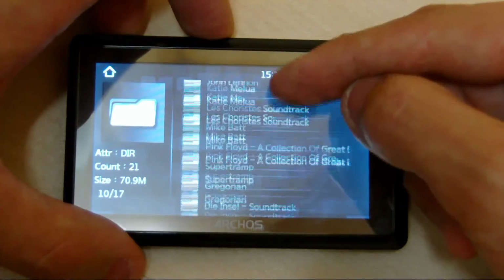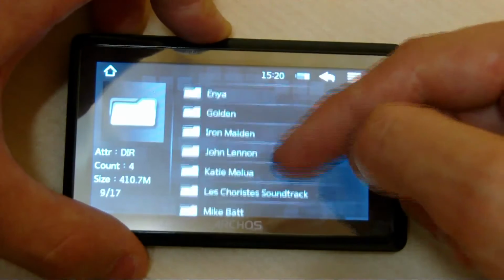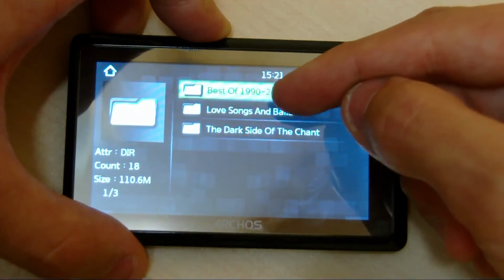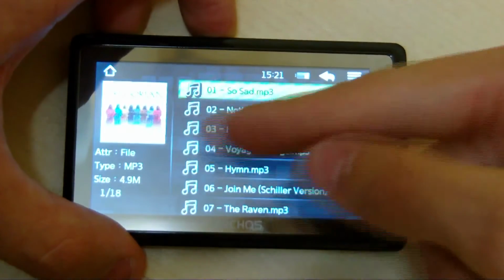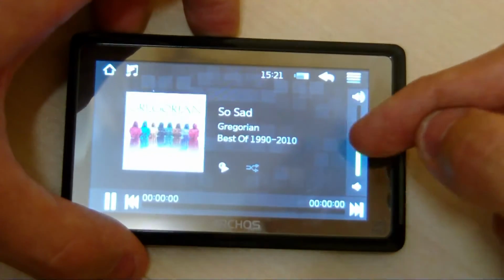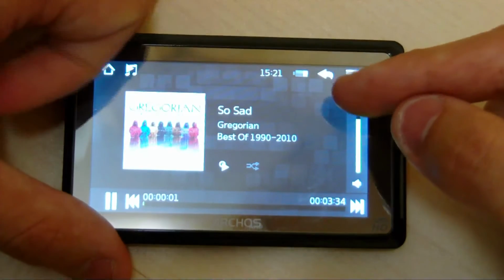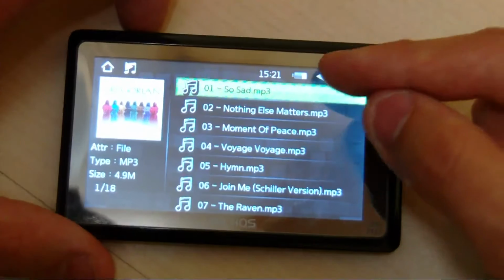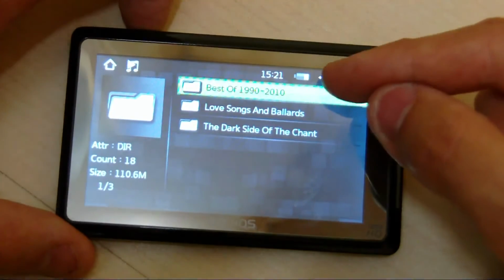I have some issues with covers actually. So yeah, there are files that work. It's shown here, and once you start the song, it's displayed here. So this is a file that works excellently, but there are a lot that don't.